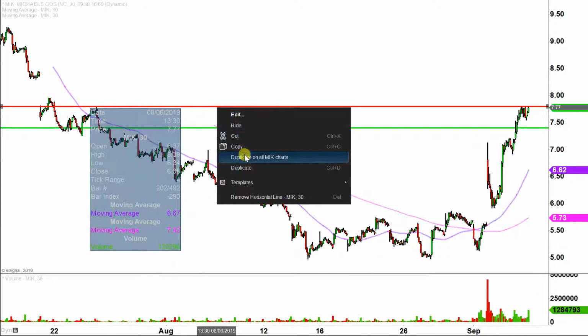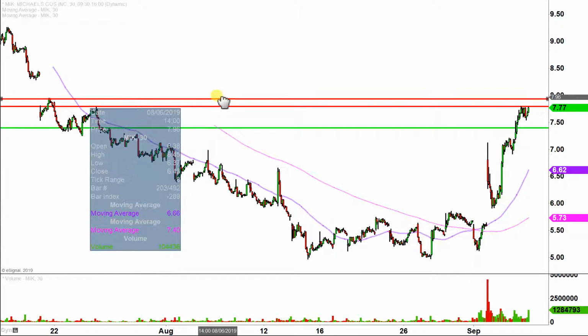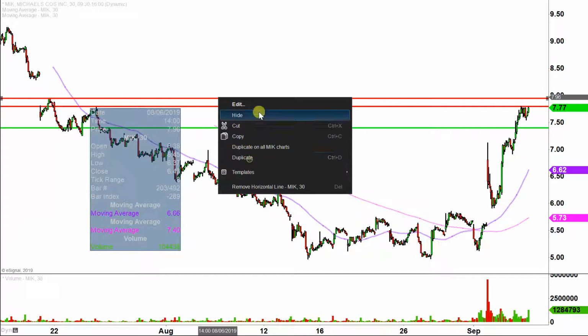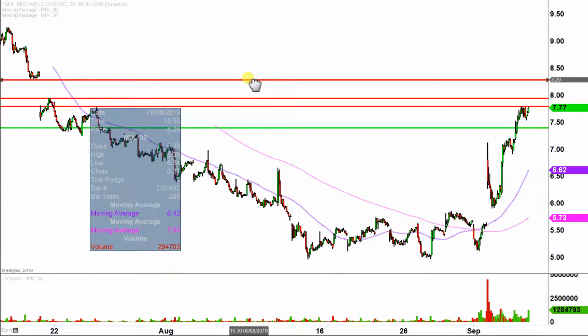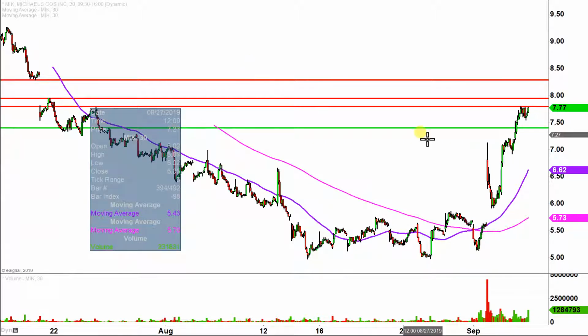So after 7.80, next key battleground, right up there at $7.95, and then after that, things spaced out a little bit more, and there's that much more potential to run as the next key level of resistance not until up around $8.30. But all in all, as long as the price continues to chip away with those higher bases like it's been doing, then just sit back and let the trend keep on doing its thing.